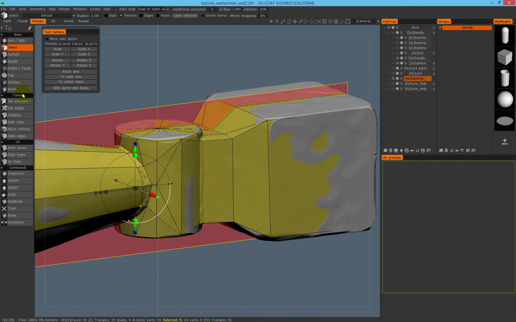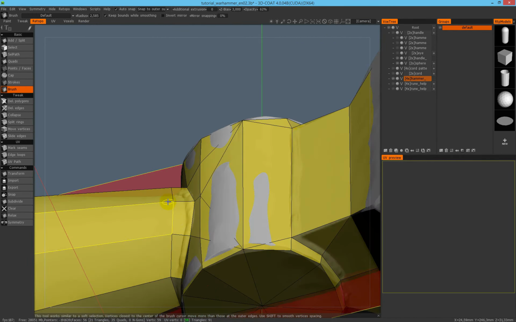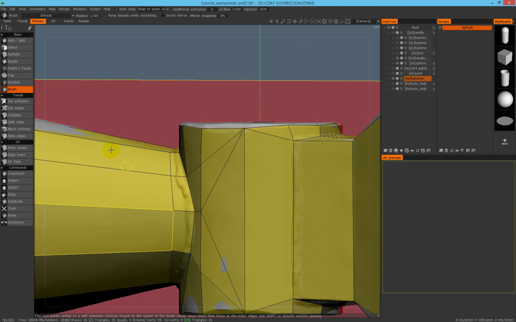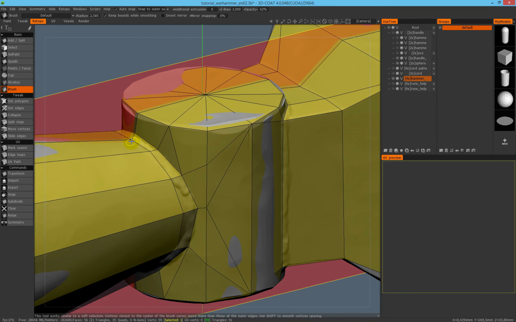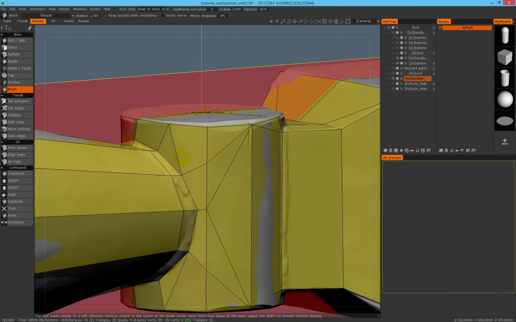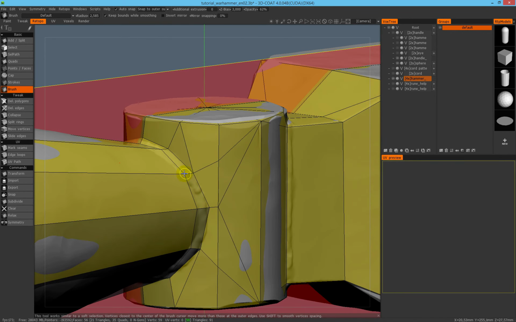Okay, now I take the brush, and as you see, the transform or the position is not very good. And with the brush, I can move them back. When the points cannot be moved, then the brush is not big enough. The brush radius is not big enough to reach this point.